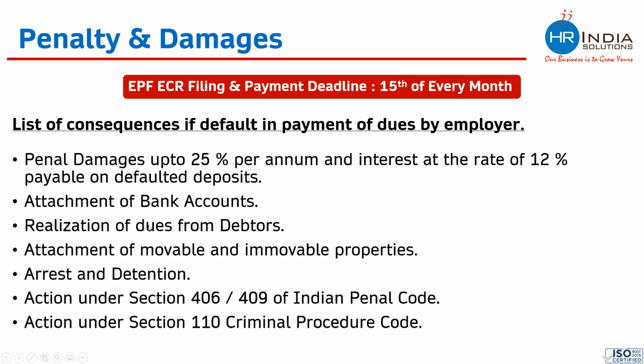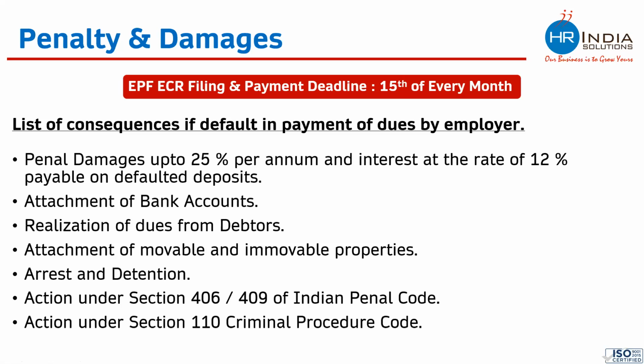They can realize those accounts from the debtors of your company, right? They can also attach the movable or immovable properties of the company to recover those dues. Arrest and detention, if this recovery is not possible, usually the arrest and detention can also be done. And there are some other actions that can be taken under section 406, 409 of the Indian Penal Code, and section 110 of the Criminal Procedure Code.